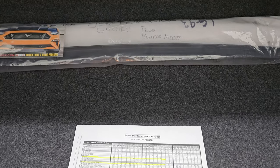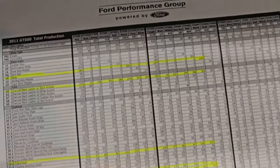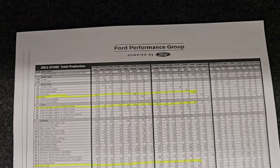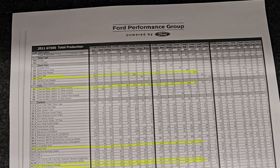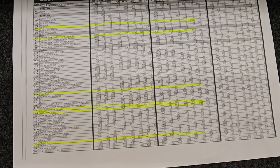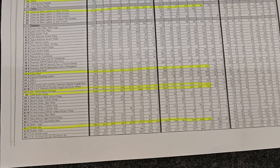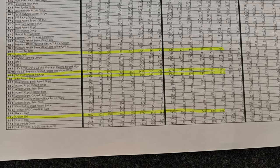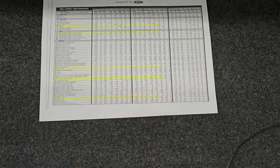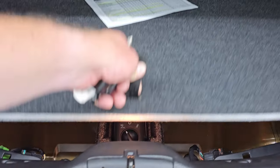Back here we have the original spoiler lip and what I think is an OEM plus bumper insert — it comes with the car. Here are the build sheets, which I'll leave in the car as well. For 2011, they made 1,470 black coupes — 820 of those have black on black seats, 225 had the glass roof, 1,173 had the SVT Performance Package, 731 had no stripes, and the Shaker radio was 1,413. You also get a tire inflator kit back here.